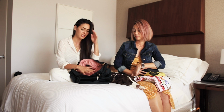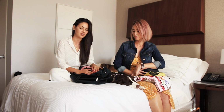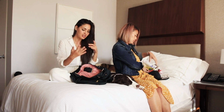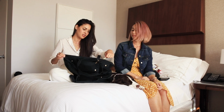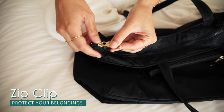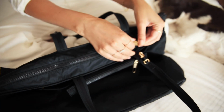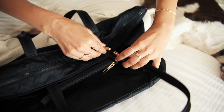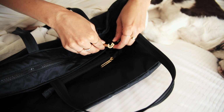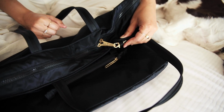So having a really light colored interior helps to locate things a lot easier. I really like that feature of this bag. Of course, it does have the anti-theft features where the zipper, you clasp it here. And then, where is it on this one? Oh, here it is. Right here, there's this little click. That way, it's not easy for someone to just come by and try to unzip your bag. So that's how that is secured on here.